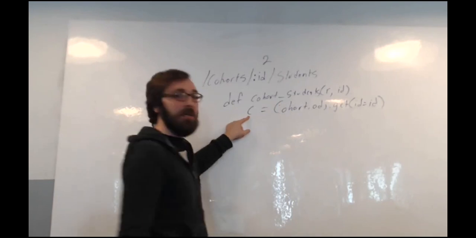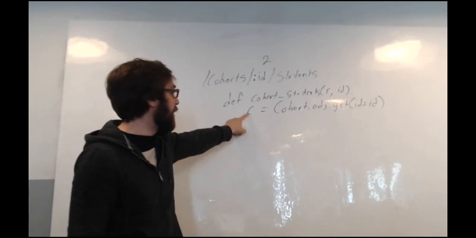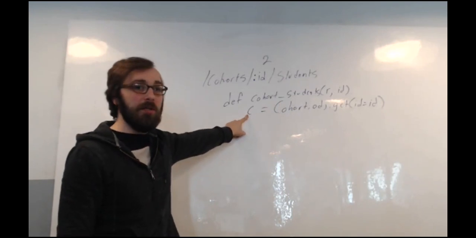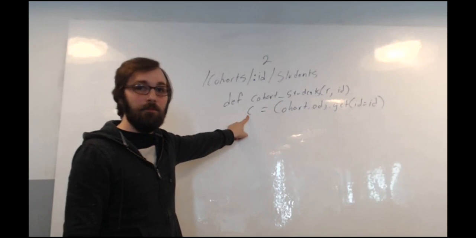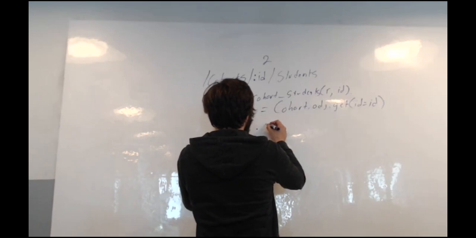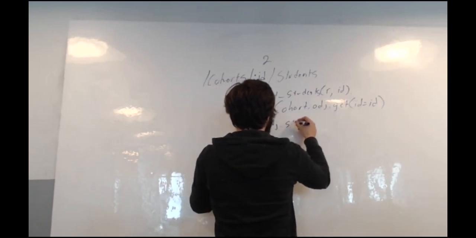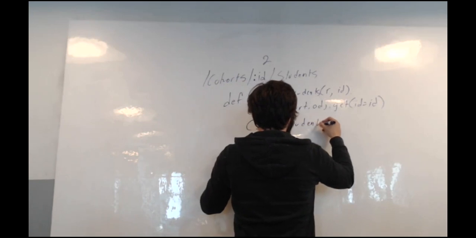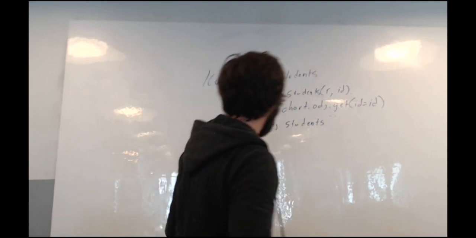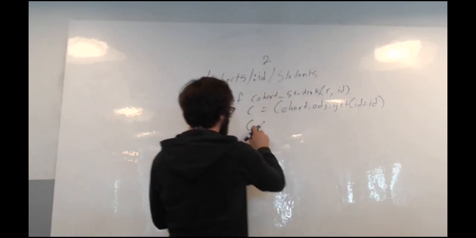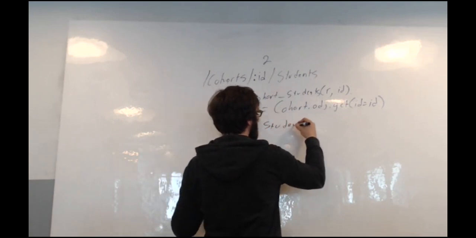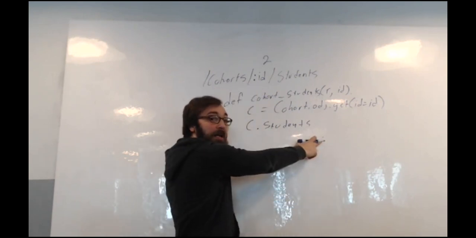Then I want all the students, and because we set up these relations, because we have the ORM, how am I going to get all the students? How would I query, once I have the cohort, how do I get all the students? C dot, is it objects dot students? Just trying to remember the syntax. Do I not need objects? We'll figure it out. The point is I have a specific cohort right now, and in some way, shape, or form, I want to do dot students. And that's going to return me a big collection of all those students, right?